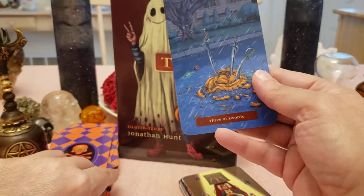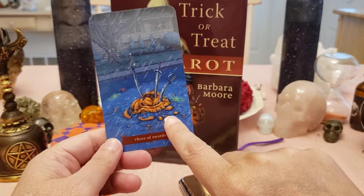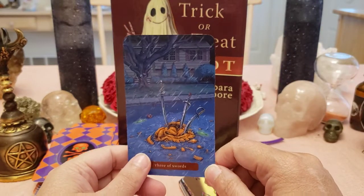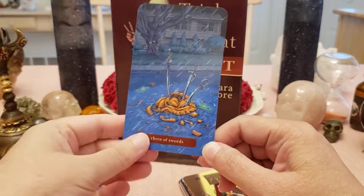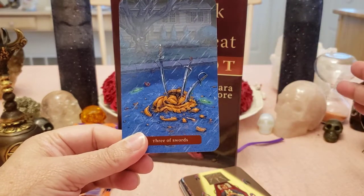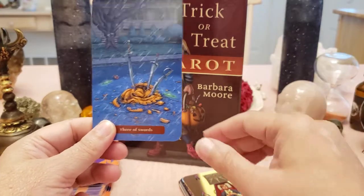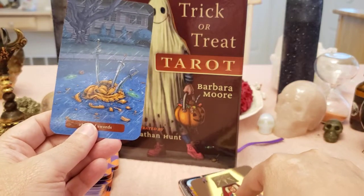You got to. Now this is early in the numerology, the threes. So your pumpkin has been smushed or stabbed, or your heart. And where it's really hurting the most is in your head. It's just agonizing. You're thinking about it constantly and crying over this. But whatever the situation is, it will be resolved later. Right now, you just got to feel the pain and get on with your life, enjoying yourself. Either you guys will make up or not make up. It could be romance, friends, whatever.